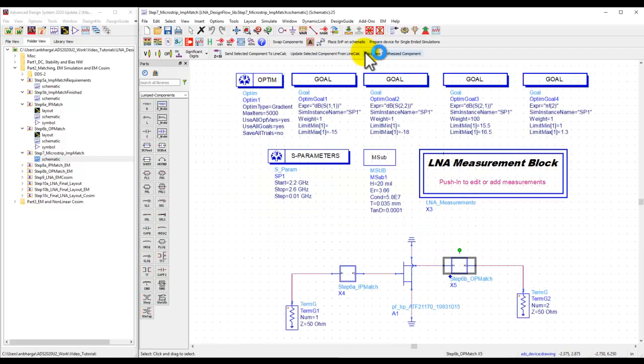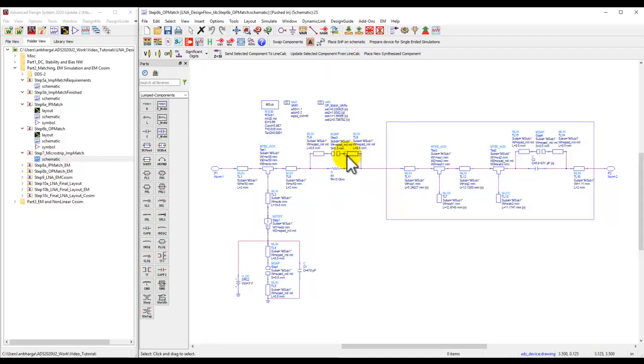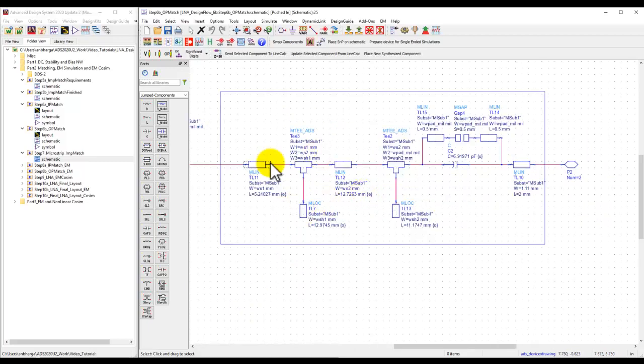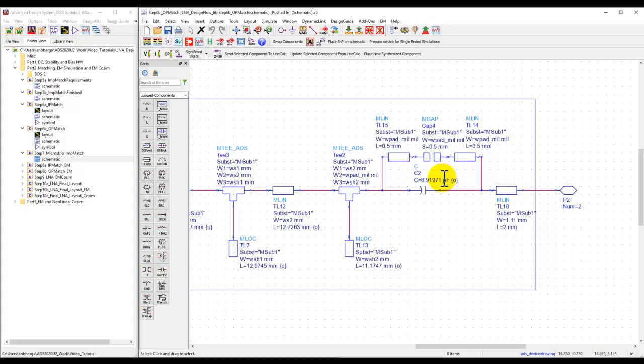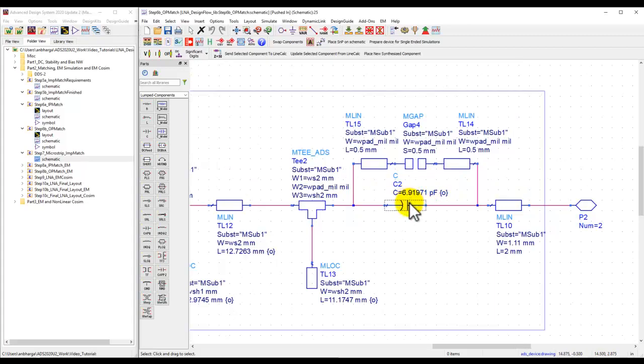And then the output matching is the same fundamental. I have the stability network, I have the bias network, and this is my double stub matching, all converted to practical microstrip line. And here is my output coupling capacitor, again, 6.9 picofarad. So 6.9 is not a standard value, so you can easily get 6.8 picofarad. And again, convert it to the practical vendor part if necessary. And so for me, the more important thing was to model the mismatch or the impedance discontinuity, which might be caused by these transmission lines and the footprint of the component.